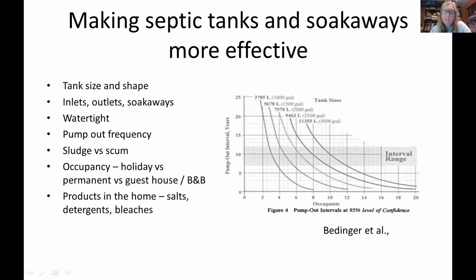And then the last one, a more obvious one possibly for everyone, is the products in the home. What are we using? What's going down our toilets? What's going down our sinks? And we need to be particularly aware of salts, of detergents, and of bleaches. All of these things can have a huge impact on the bacteria that are working really hard in the septic tanks and affect the way they break down that organic matter. A septic tank is actually quite efficient at processing a fair amount of salt, a fair amount of nitrogen, a fair amount of phosphorus. But for the natural ecosystems, you can reach a threshold over which things become problematic. So better just to keep it really low, and be very careful of the products that you're using in your home.